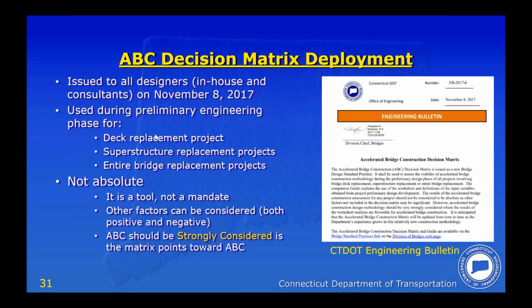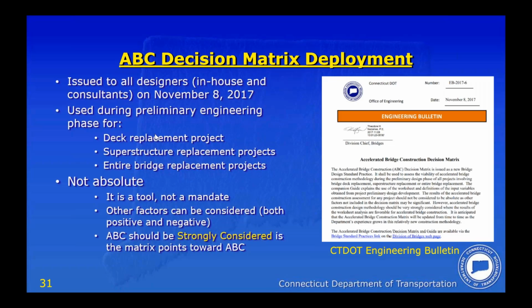Most important, though, is the involvement we had from traffic, because we were ready to come out with this matrix before we had these supplementary spreadsheets completed that were needed to objectify, to provide a guide for bridge engineers on how to compute user impacts, because our traffic engineers said you can't go out with this matrix till you make sure you have the tools for your bridge engineers to do this work, so we don't end up having to do this work for them. So it did cause a little bit of a delay in getting the matrix out, but I think it's better for it because it now includes objective measures for that kind of work.